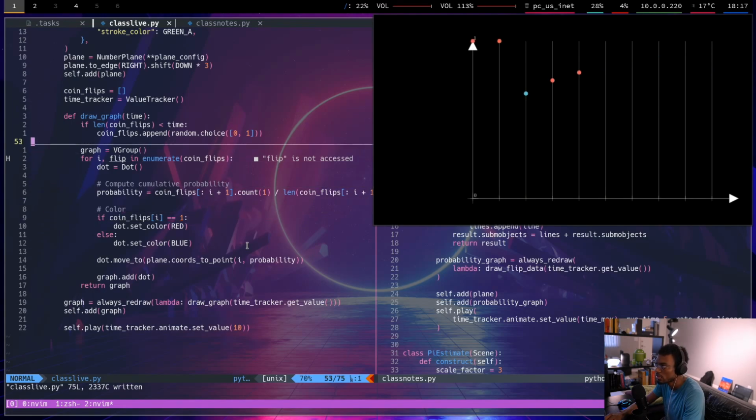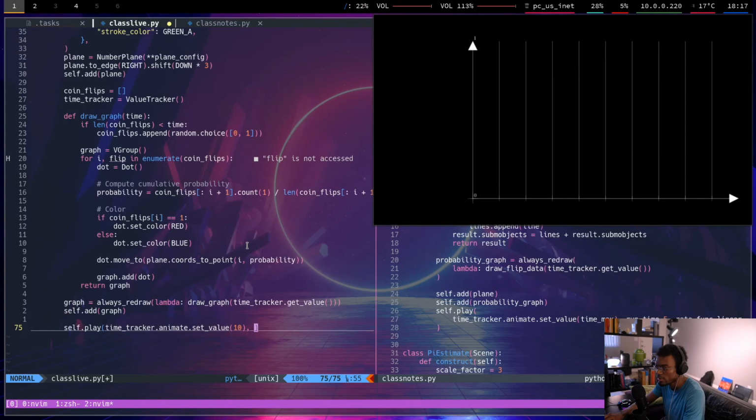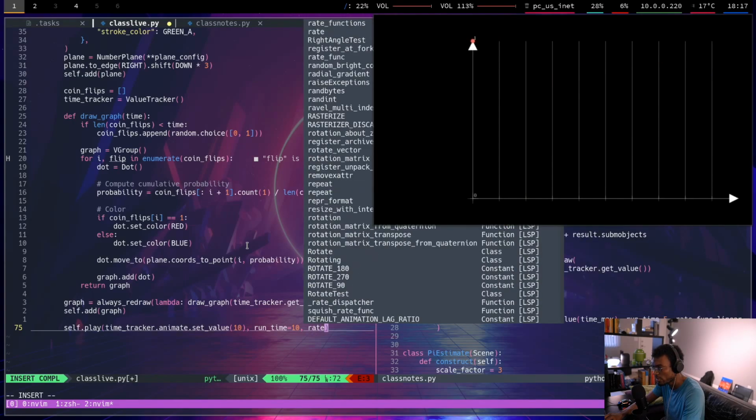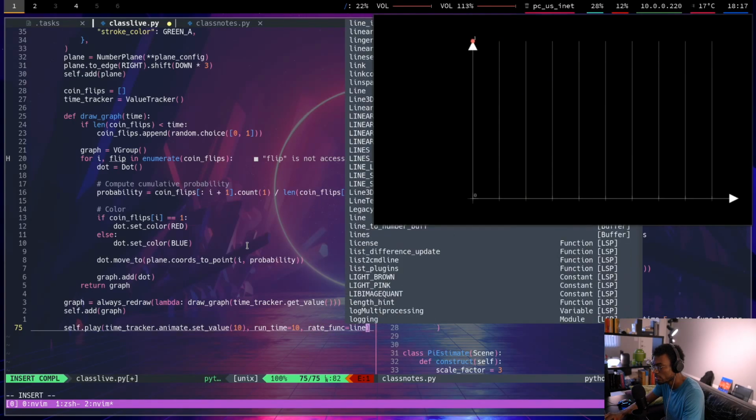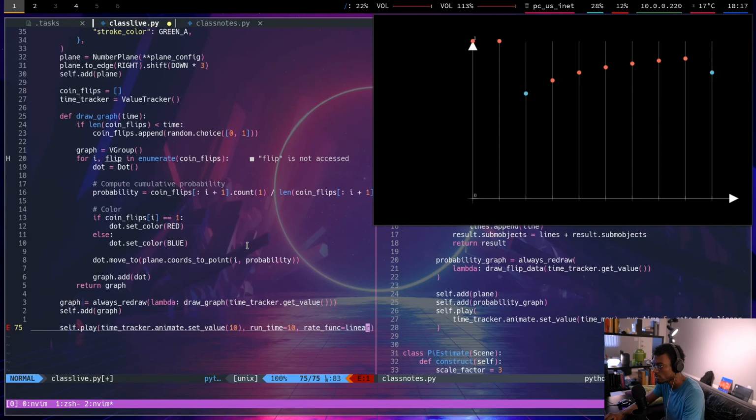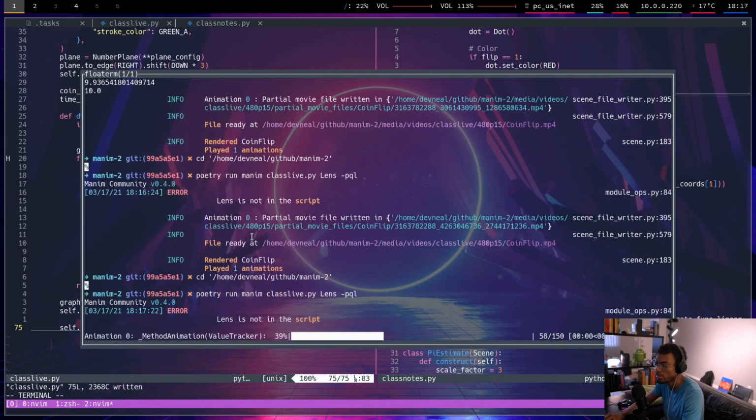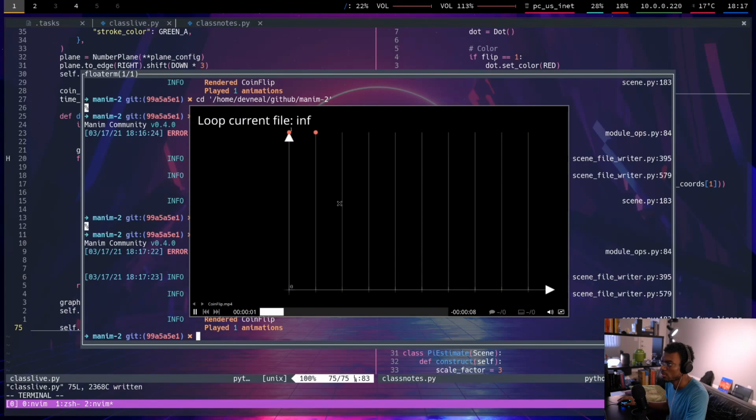First things first though. Let me update this so it's actually running at 1 second. So I can do run time equals 10 and rate func equals linear. So now it should be one dot per second.